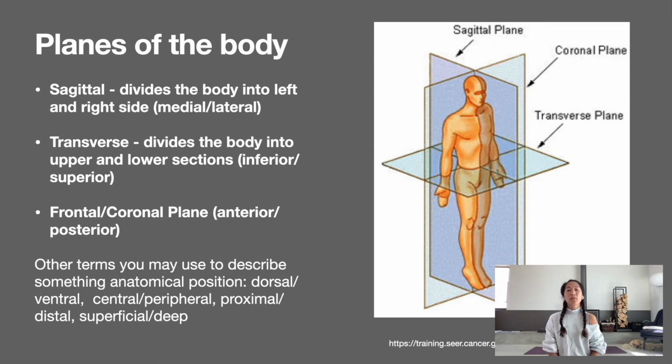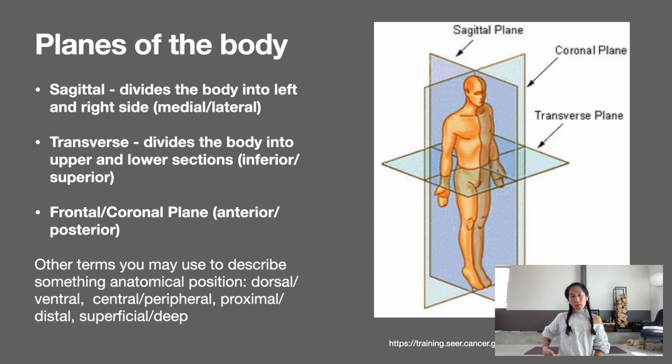And this leads us to our last way of dividing the body, which is the frontal and coronal plane. This one is from ear to ear, and it cuts the body from the front to the back. So it separates the front part of the body from the back part of the body. The front part we refer to as anterior. The back part is referred to as posterior.